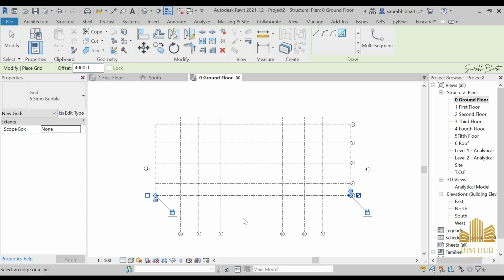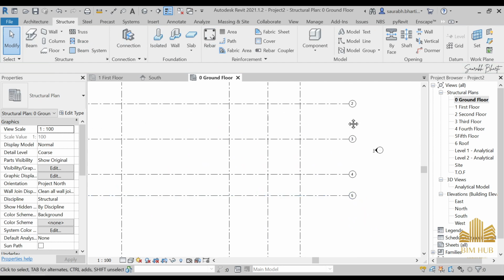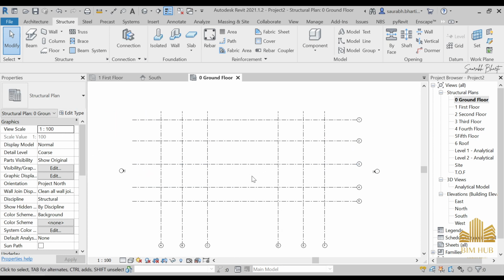And then what if you want to make something like the arc grid? Okay, and to make those arc grids, what you can do is, let me see, just a second. 1, 2, 3, 4, 5 grids already. Okay, we are done with 5 grids.